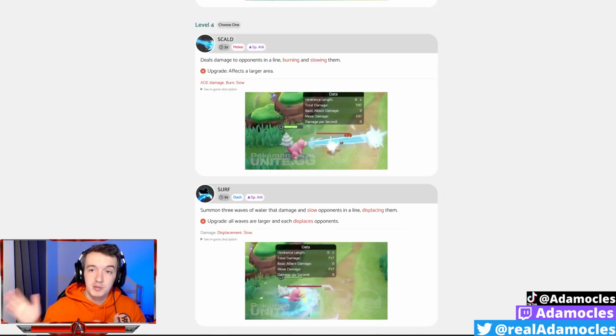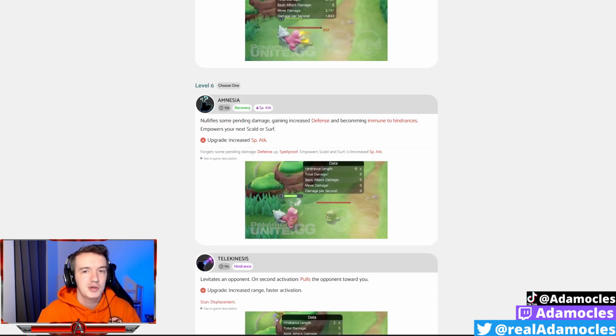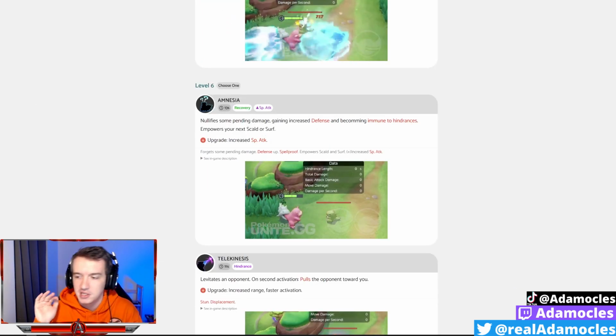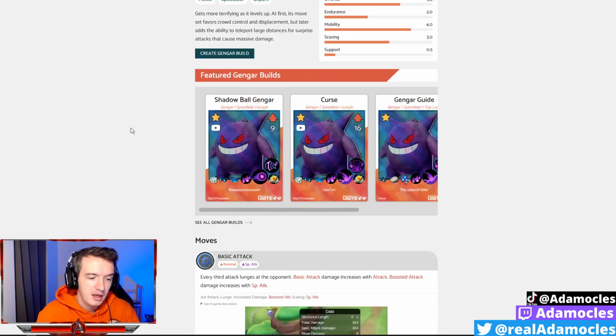You could do the Mime build that I have on my channel, which is Scald and Amnesia. It's more of a damage-oriented Slowbro build. It's definitely a meme build, but just tossing that out there as well.